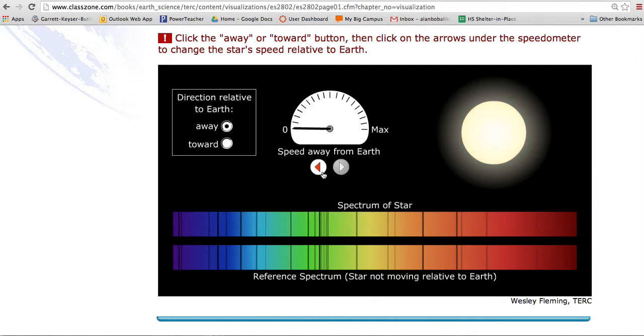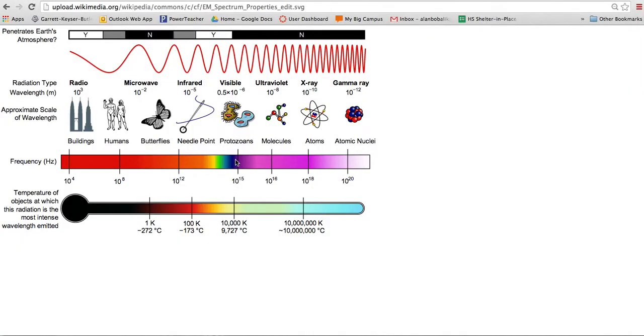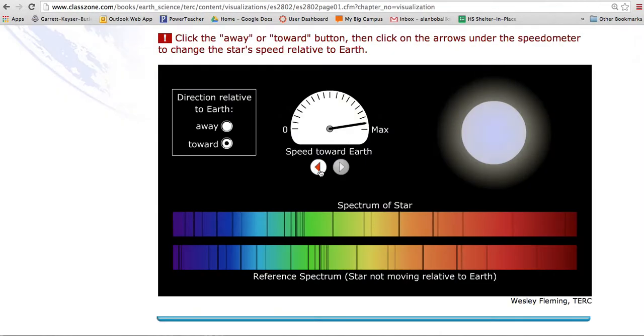If the star is moving towards us, it's the opposite. It's moving towards us, so we are the person in blue right here. We have a higher frequency and a shorter wavelength, and that is because, again, on our visible light spectrum, the blue wavelengths are shorter. So if it's moving just very slowly towards us, it'll be a barely noticeable shift. The faster it's moving towards us, the more obvious the shift will be, to the point where it almost looks like we're looking at different spectrums.